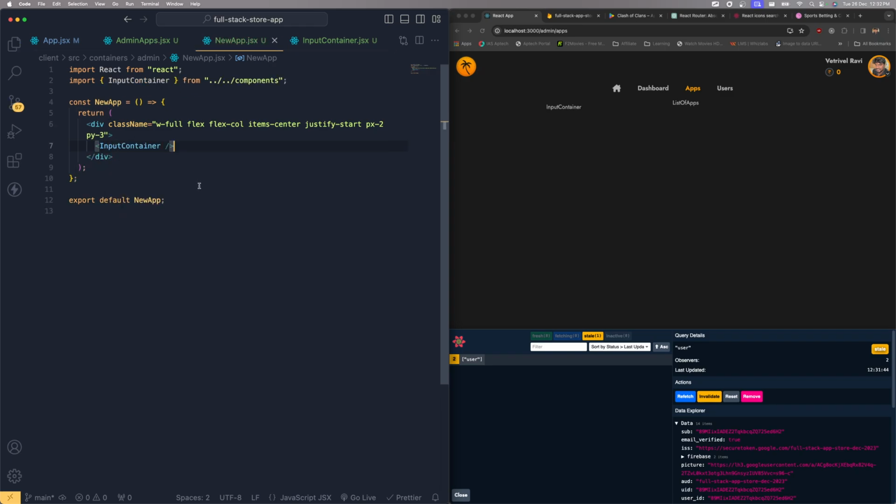All right, so basically this input container is going to have what we need.